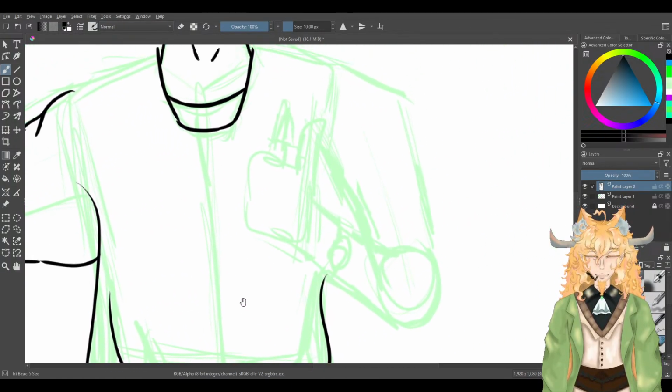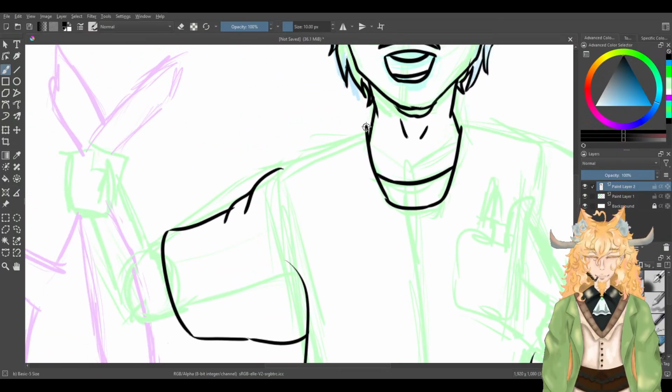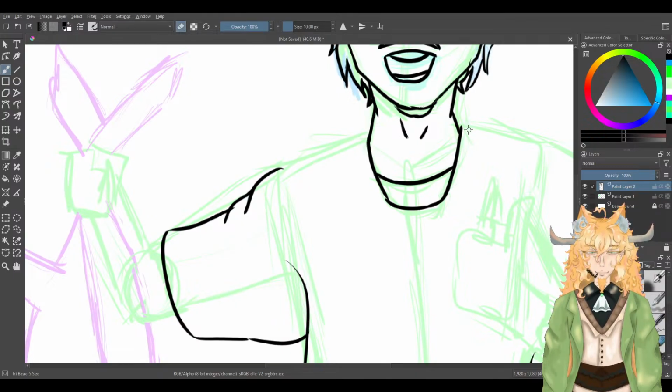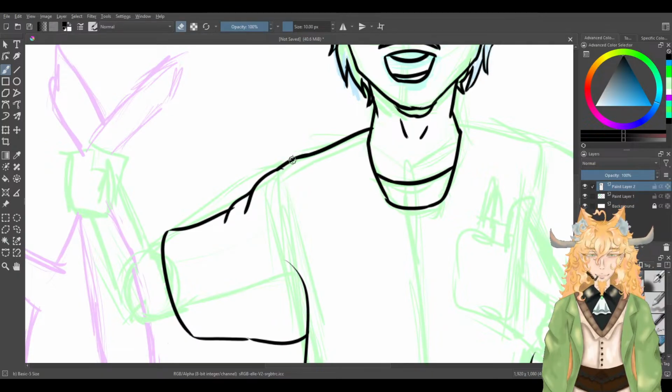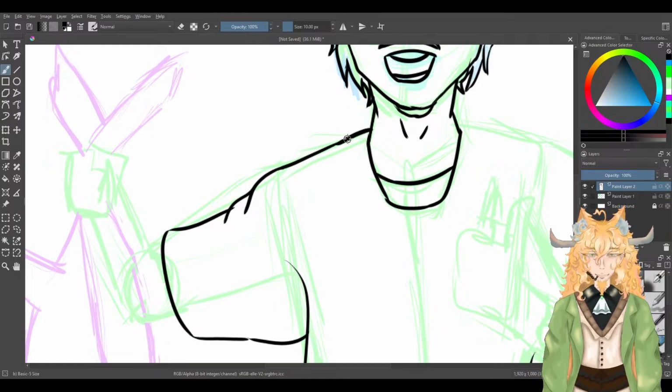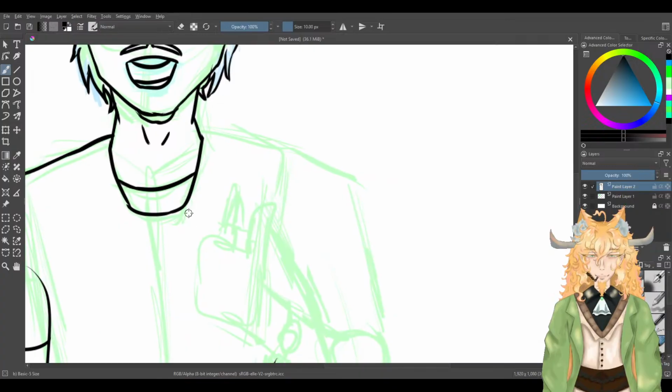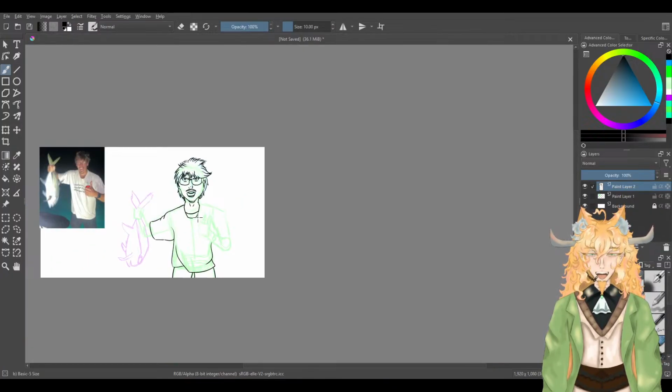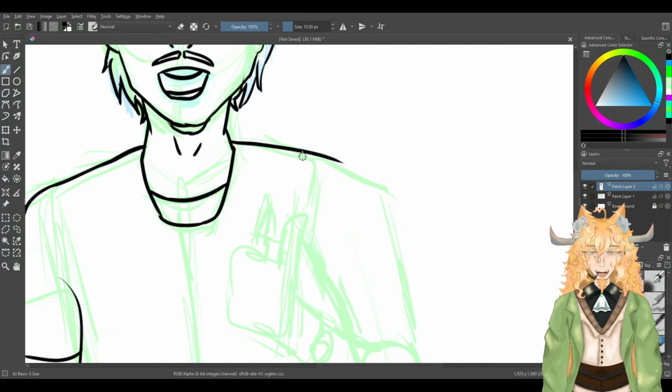There we go. Let's remove that. Okay. So if I look at the reference, this part of the shirt, it kind of goes down a little more cleanly.